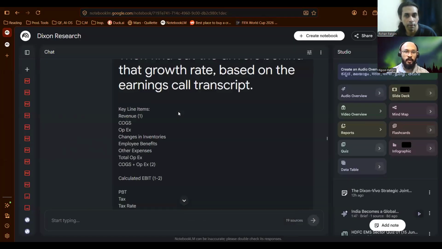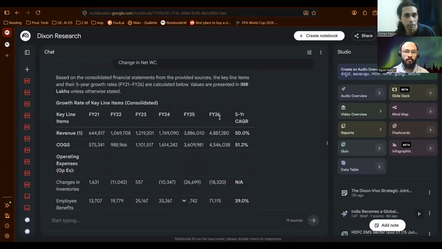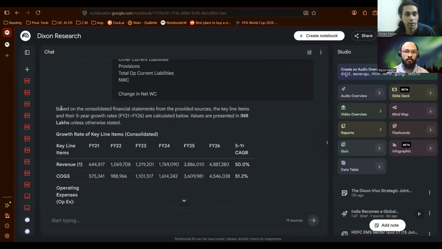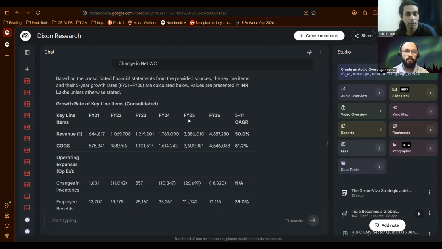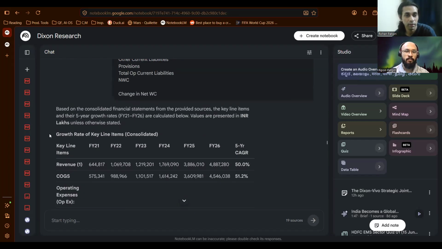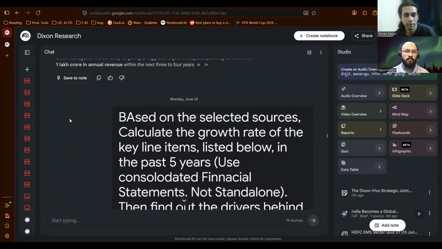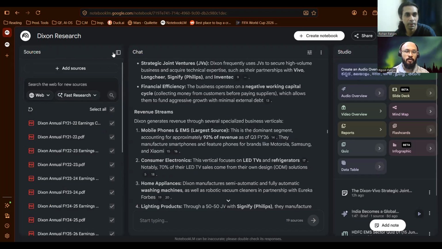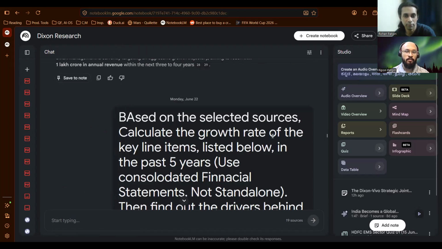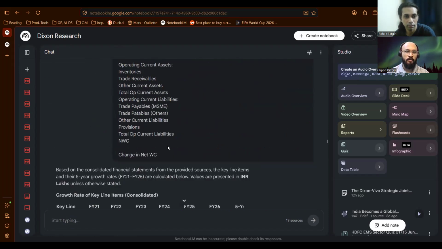Okay. Can you see this notebook, Alan? Yeah. Okay, this is a valuation model for a company. Like most research analysts who are researching companies, they do this. So the details are not important here. I made it do this thing based on the selected sources. I selected certain sources here, and I told it to calculate the growth rate and so on and so forth.